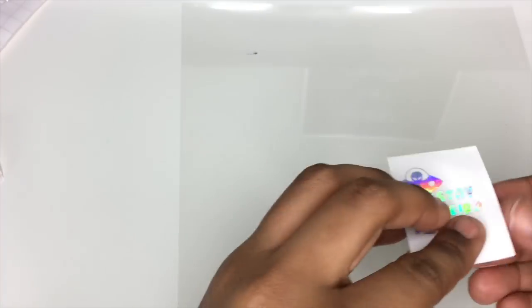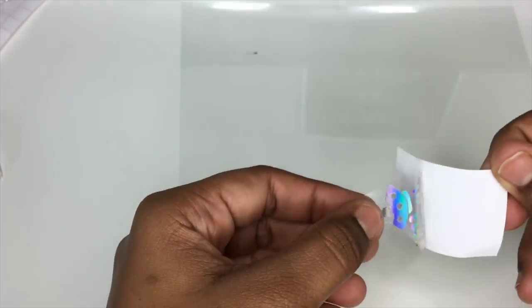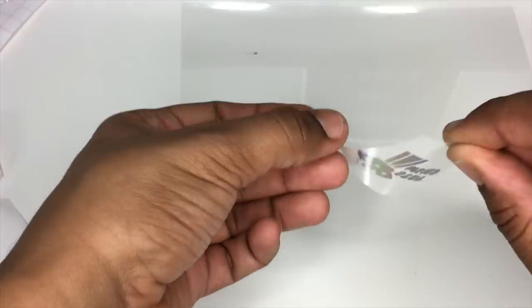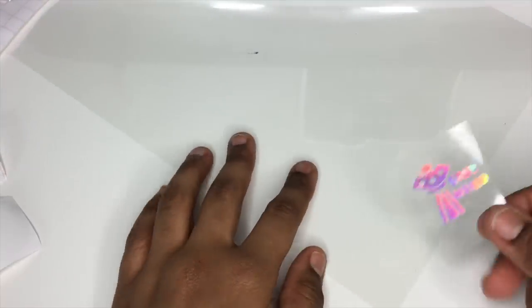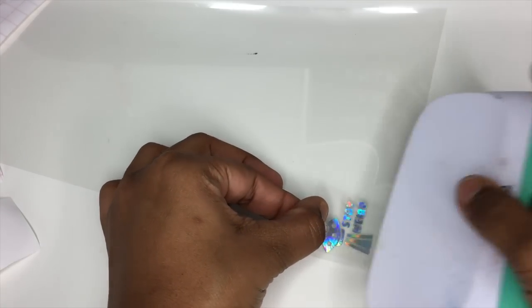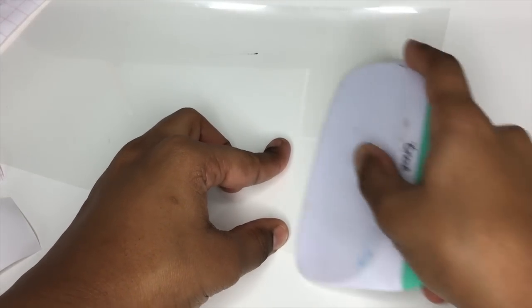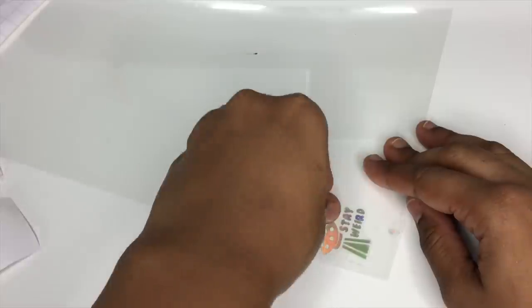Now I'm going to peel off the transfer tape and apply it to the transparency film. You could always just leave it on the transfer tape and just apply it into the mold, but I prefer doing this method just because it's easier for me and I can make sure that it will really stick down in the mold with the resin. It's just preference honestly too.